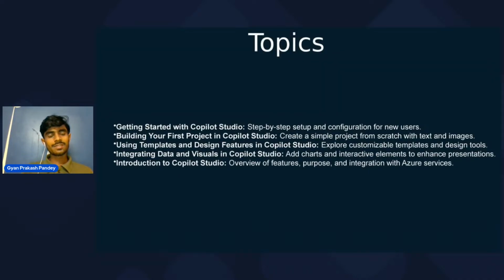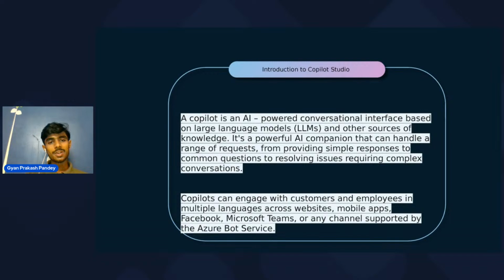So we are going to discuss five major topics. First, getting started with Copilot Studio, step-by-step configuration, and also we are going to see the demo for that. Building our first project in Copilot Studio. We are also going to do hands-on on Copilot Studio, also using some templates that are predefined on Copilot Studio. We are going to design a Copilot, also integrate our own data on Copilot Studio, and last is introduction to Copilot Studio.